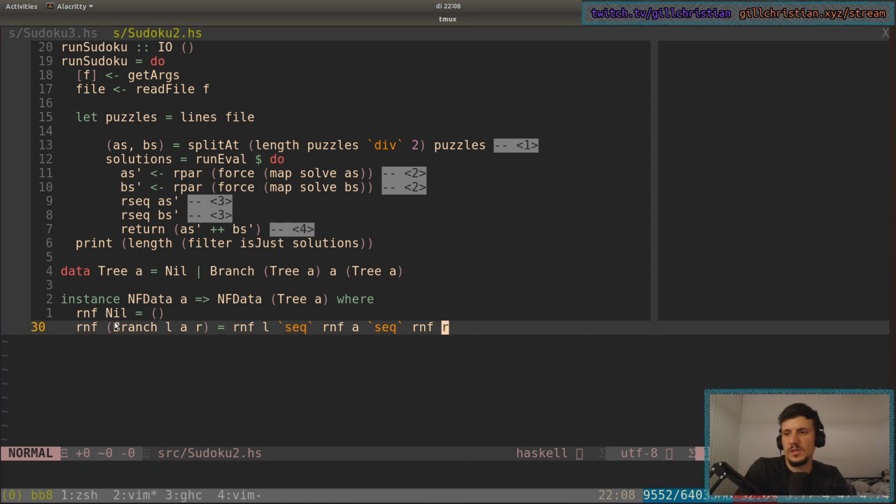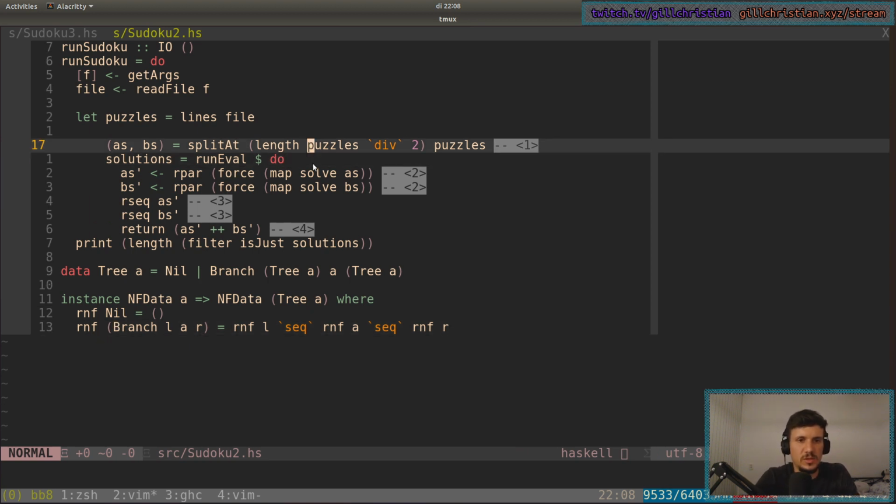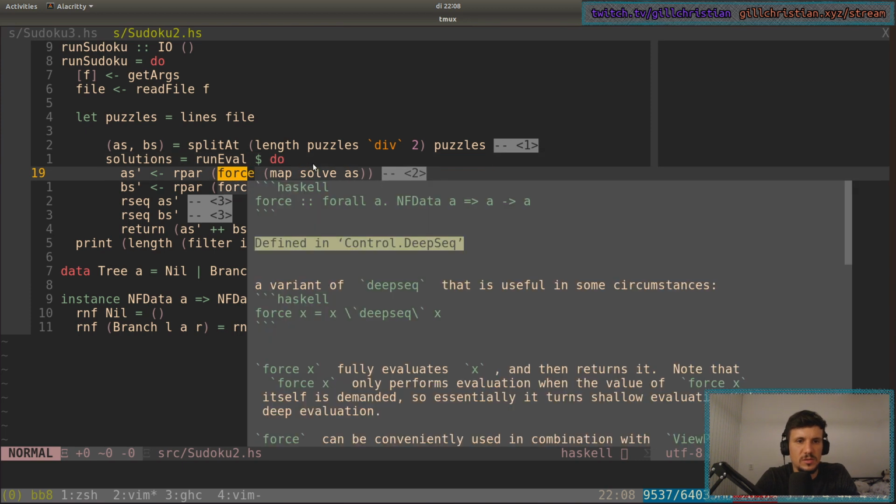So the idea is basically to recursively evaluate, and this is what was used here with force.